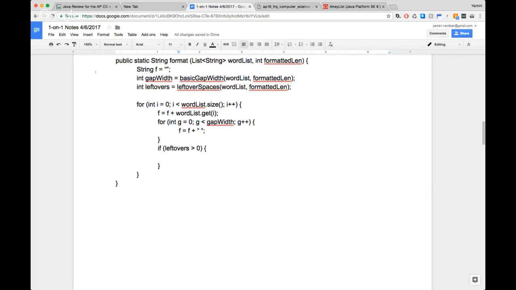And I think we would add spaces like how we did in the for loop. We don't need another for loop. Yeah, we just copy that line. Okay. And then we have one less left over now because we added it. Oh yeah, so we can do leftovers minus minus. And get re-added. Yep. All right.